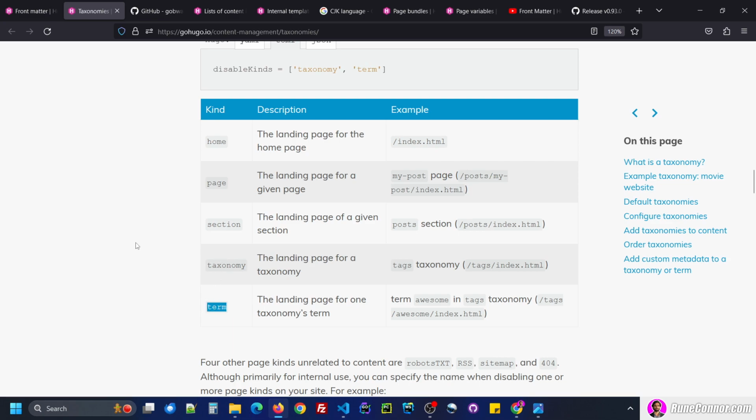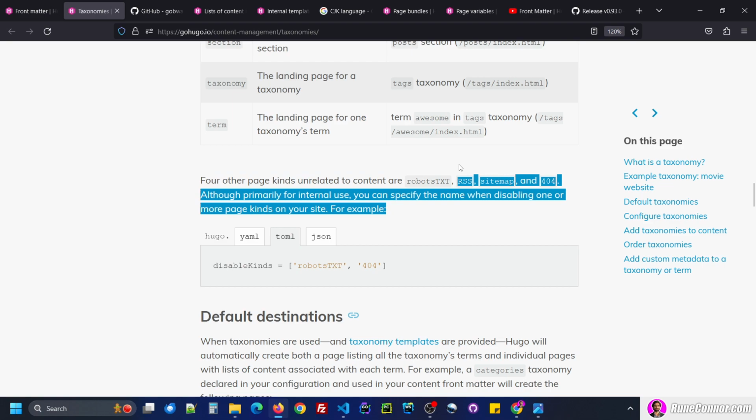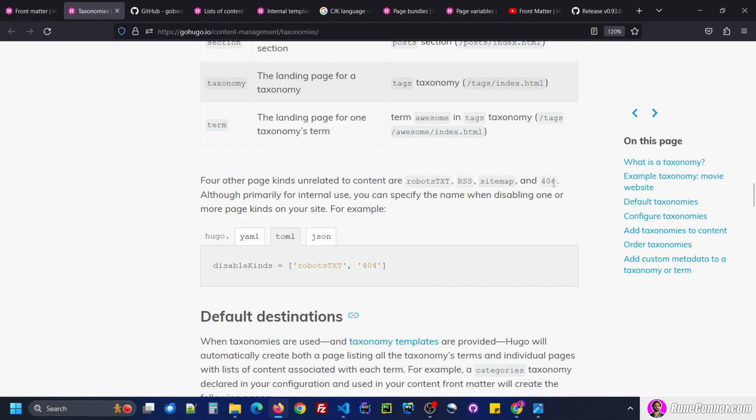Let's say you have a blog, and you're writing about programming languages. Python is a category there, and term in that case would be Python, I think. No, programming languages would be your category. Okay, I'm lost. Four other page kinds unrelated content are robots.txt, RSS sitemap, and 404.